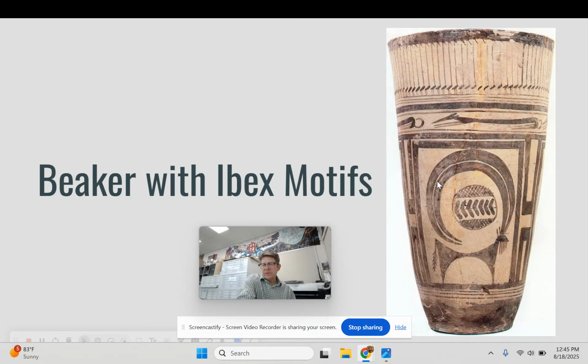So with the size of these horns, the length of these necks, and the length of these bodies, we would say that this beaker is decorated in a way that leans towards abstraction. This isn't trying to be a realistic depiction of what an ibex looks like, or what a dog looks like, or what a bird standing in the water looks like. This is meant to be stylized. They're trying to deliberately stylize these animals. And those are the kind of words that we will start to use to describe art when we're writing about it for other people. Okay.